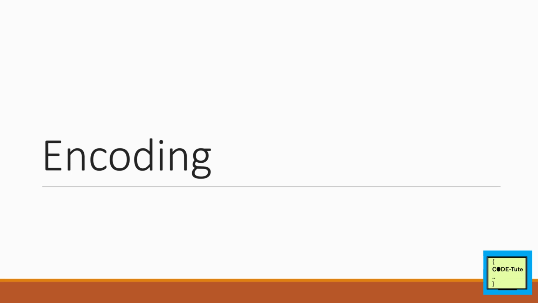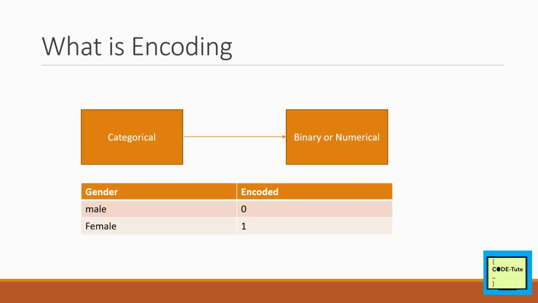In this tutorial, we will learn about encoding techniques in data science. There are different encoding techniques, and it all depends on the type of data on which you are working. Mostly, encoding techniques are for categorical data. Now let's understand what encoding is first. Basically, encoding takes categorical data and converts it into binary or numerical data. Now what is categorical data? Categorical data means the data which has got categories.